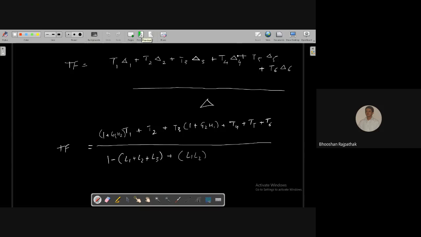Okay. So this example is just shown to demonstrate how a complex graph where you will have multiple forward paths and multiple loops, some are non-touching to forward path, how you can solve it. Okay. The point I want to emphasize here is one, and this will be my final point, then we will stop. For the signal flow graph, please understand this. This is a very important point, and you might not have given a thought to this.